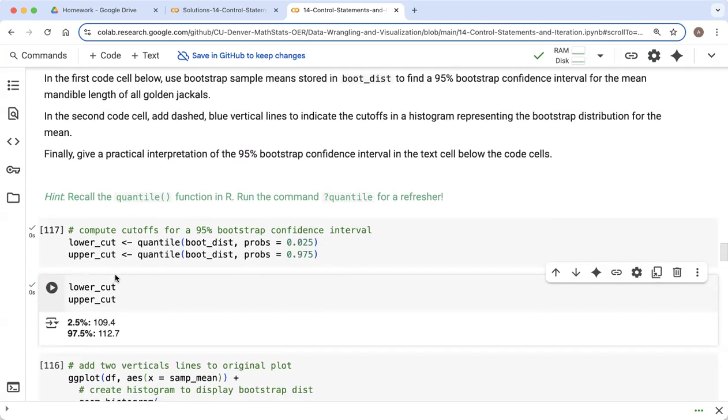So what this question is asking me to do: I've got my cutoffs for the confidence interval. Let me add these to the picture that we had before so we can make sure that these cutoffs seem reasonable. And then ultimately we want to interpret these values. How can we interpret these values in this context?